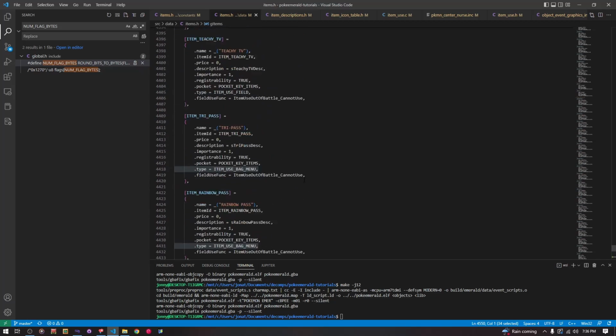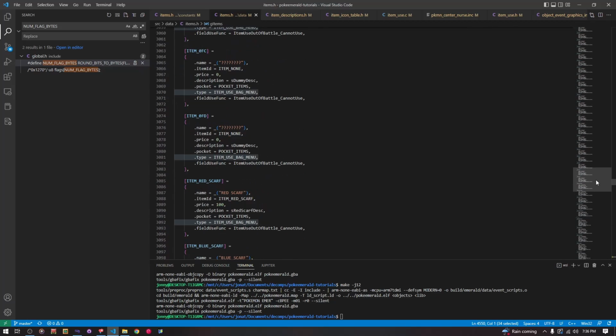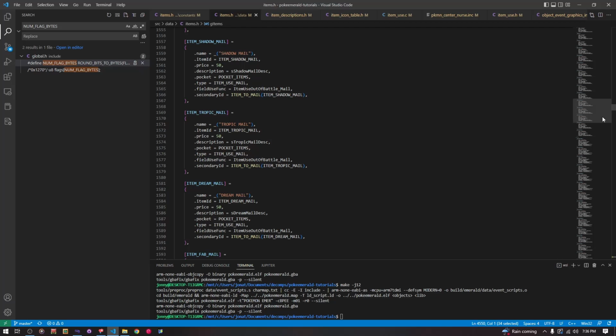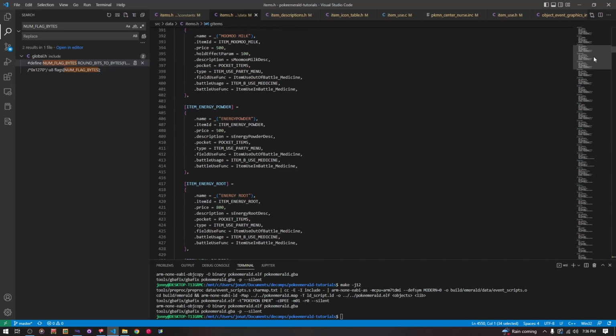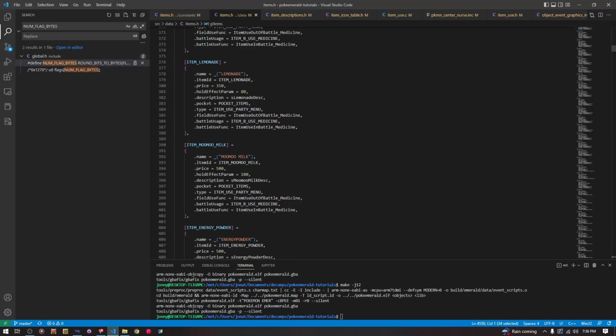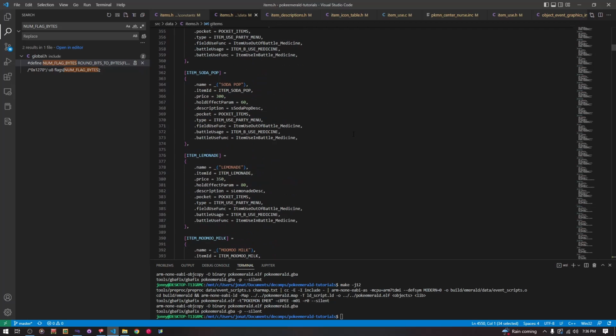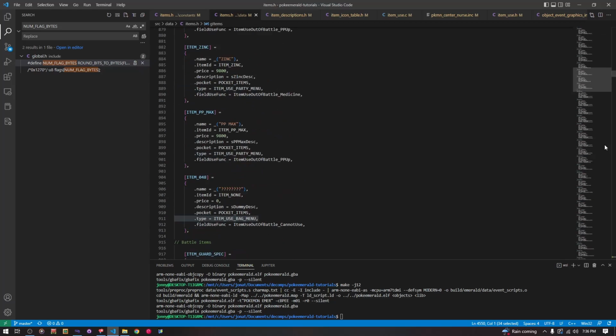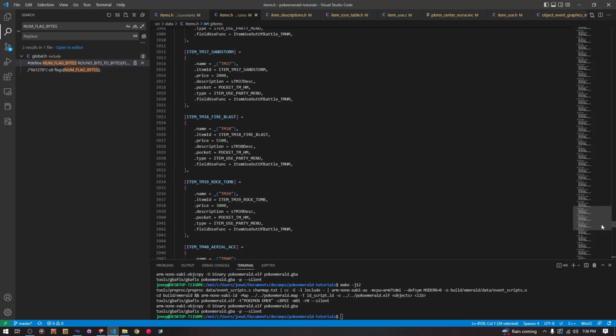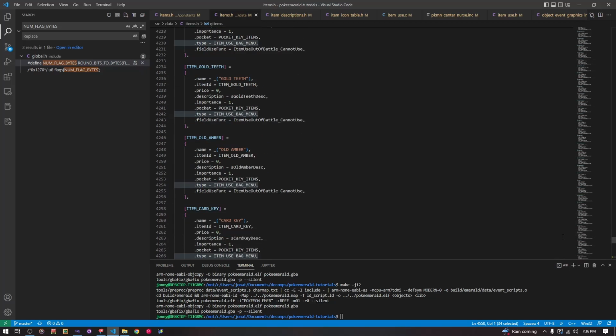Now this can change depending on what the item is. So here we have the item use mail for the mail, which has obvious uses. Item use party menu is an item that can be used from the party menu. When the item is used, it is being called from the party menu instead of from the bag. An item use bag is just an item that when you click it in the bag, it is being used. Whereas the party menu items take you back to the party and then you use it on a Pokemon. The mail obviously operates differently as well.